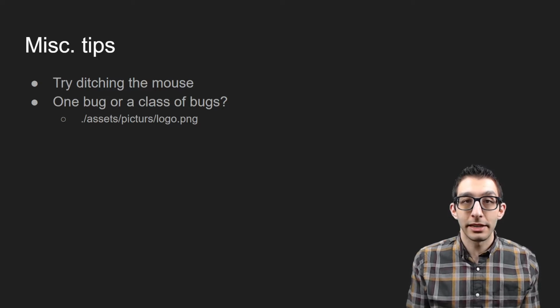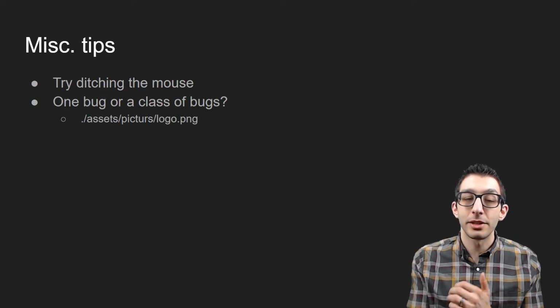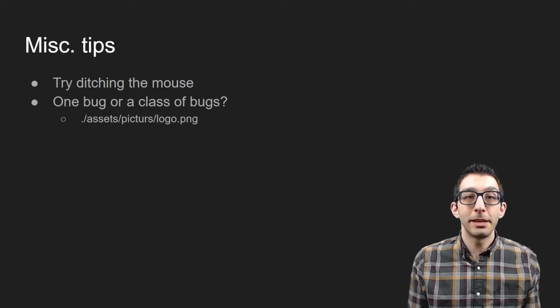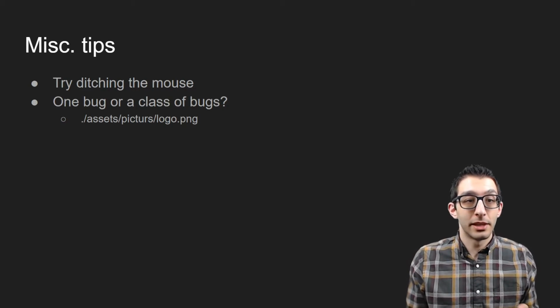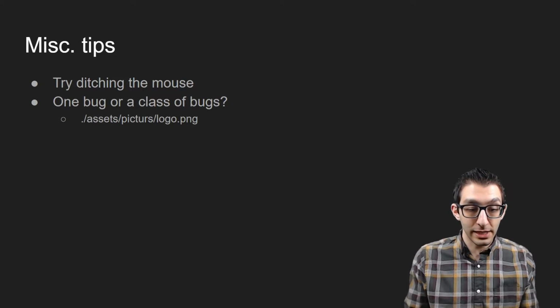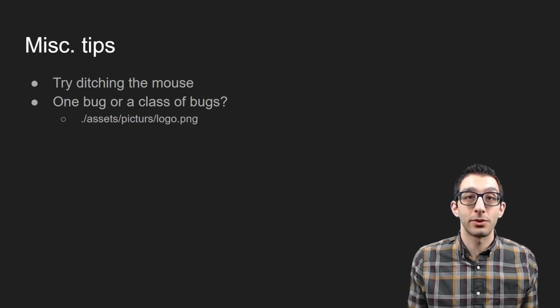But chances are, and this happens a lot of times, that maybe there's a function that forms these paths, or maybe there's some other picture where you also made that typo. And this is just one example. There are lots of cases where you'll find you really did have a class of bugs and you'll need to go searching through the code base.